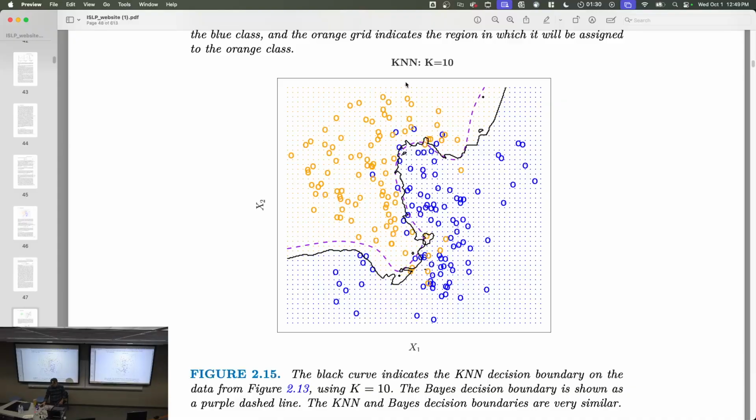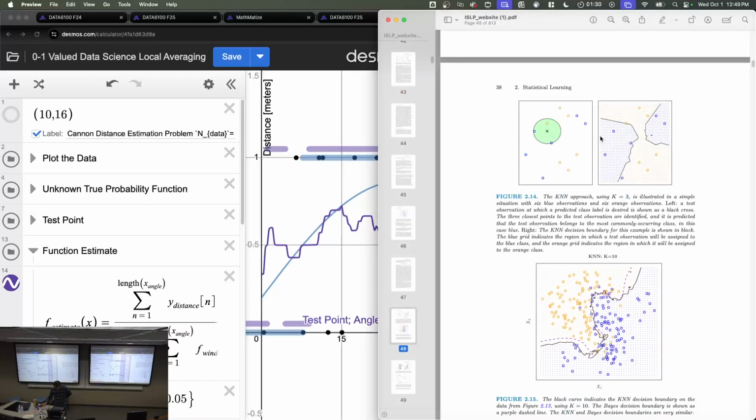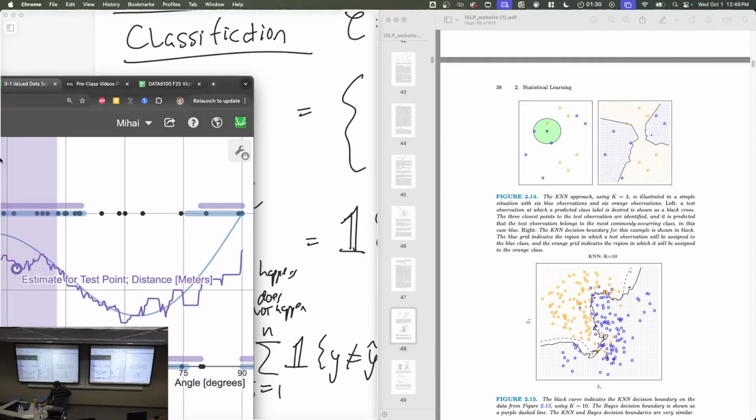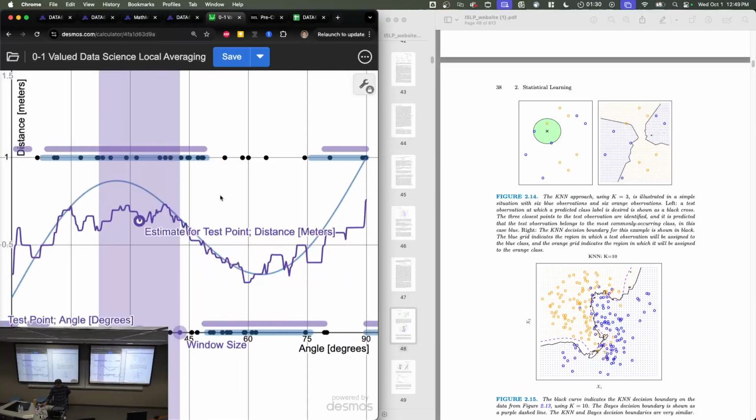So it's sort of a two-dimensional version of this thing that I showed you over here, which is some kind of funny classification version of the cannonball problem. Okay, any questions or comments about the very, very basics of classification with k nearest neighbors? All right, we're going to do lots more k nearest neighbors starting on Monday's class and onwards. We're going to be doing classification for a while. Make sure you watch the videos to keep up with it.